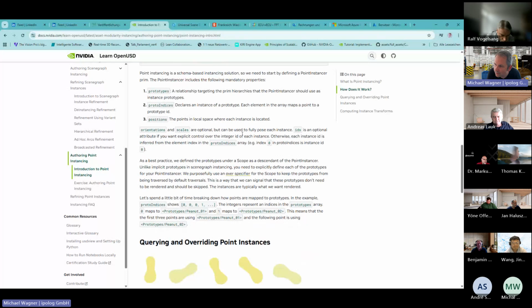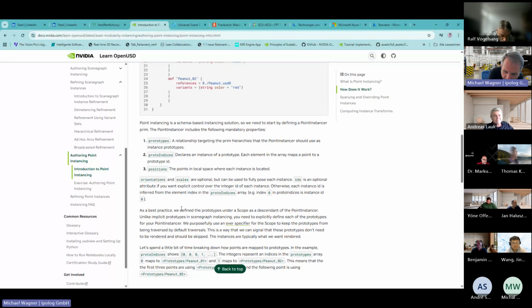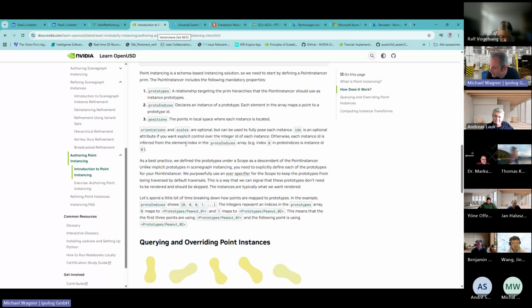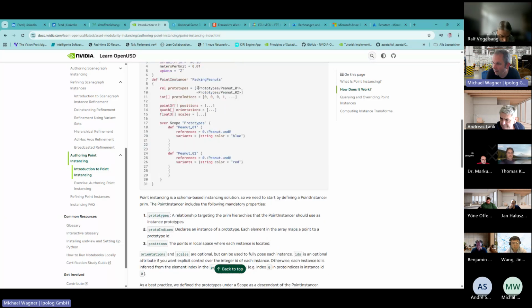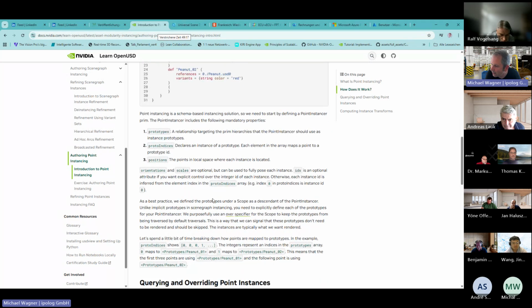But let's go a little further, maybe there is some nice information on that as well. We looked into the orientation and scale, so you can also transform the instances for each different position, orientation and scale. That gives some variance as well.